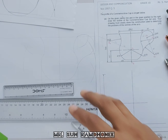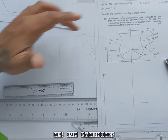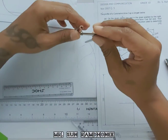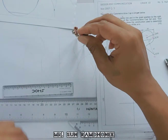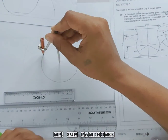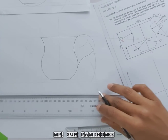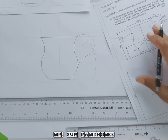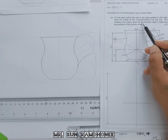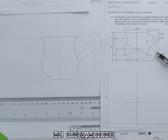Now we need to make sure that we apply thick and thin line, so all of the outline for this commemorative cup is visible. So I'll start with this one. So here we have the complete drawing for the question which asks us to draw a commemorative cup in full size, and this is a question that we have done on blending our box.